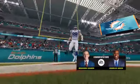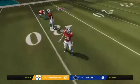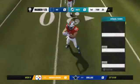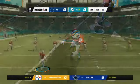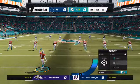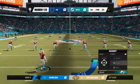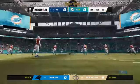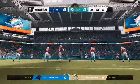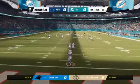Hi, everyone. Brandon Gaudin, Charles Davis. Charles, you look at the Dolphins as they enter play in this one, an early season tilt. And when it's an early season tilt, should be ready to roll. Well, let's face it, the aches and pains haven't really set in yet, and both teams eyeing a really good start to get things going. It's the first weekend of autumn, and the NFL is in full swing as off we go on EA Sports.